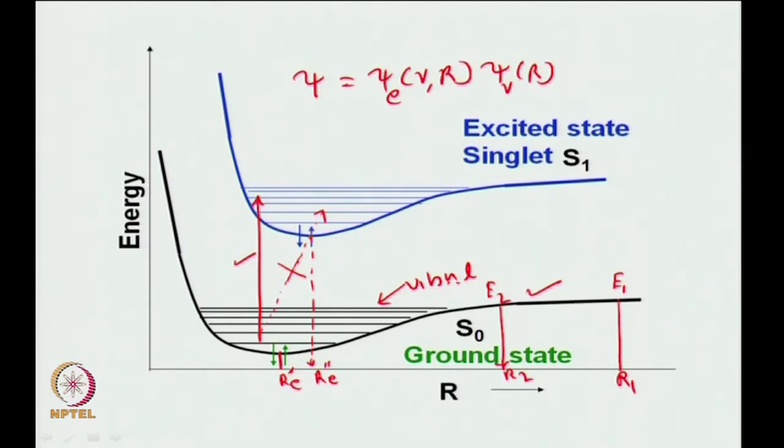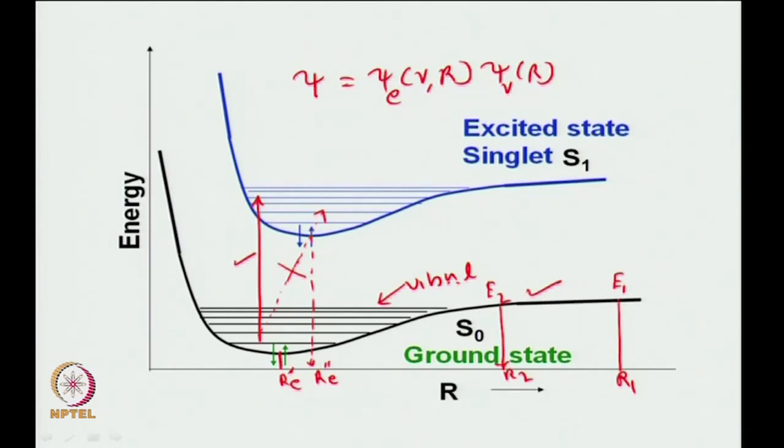Now, you can understand one thing, that if I am going to do an electronic transition, that means a transition from S0 to S1, just keep this in mind. I am not only going to change my electronic state going from S0 to S1, but along with that, depending upon how my nuclear geometry changes, I will show that to you later, I will also have a finite probability of populating higher vibration levels in my excited electronic state, right? Because in the low electronic state you have V is equal to many, right? Can V be 0? The quantum number V, can it be 0?